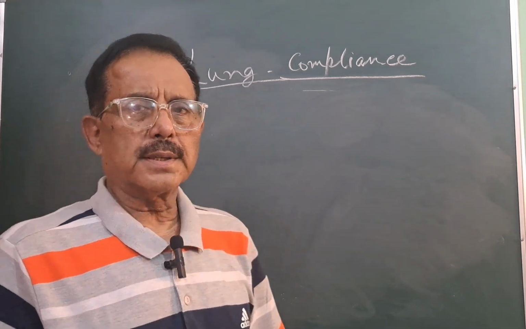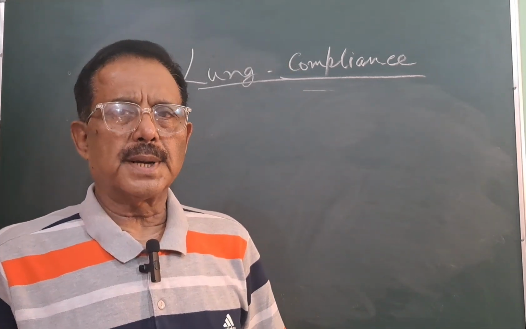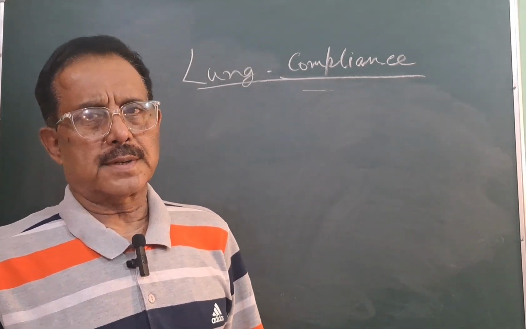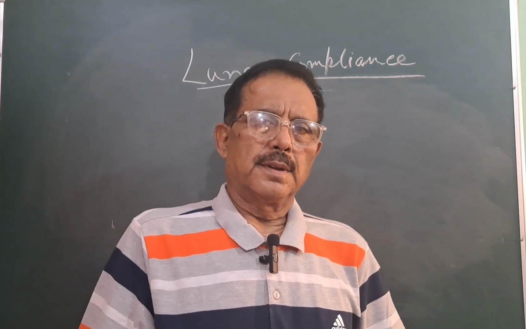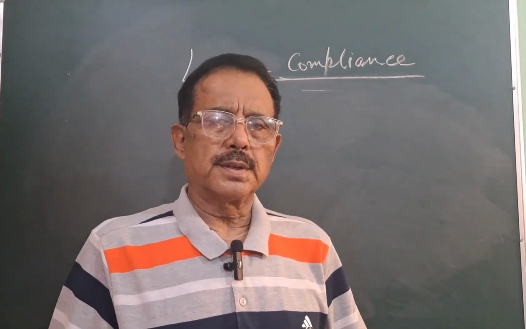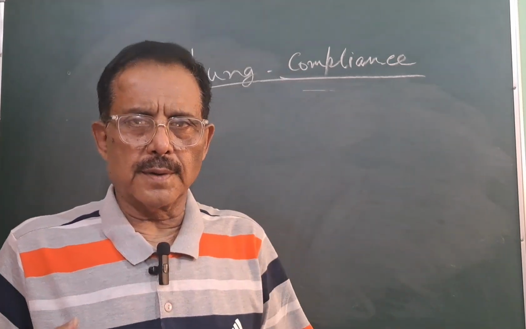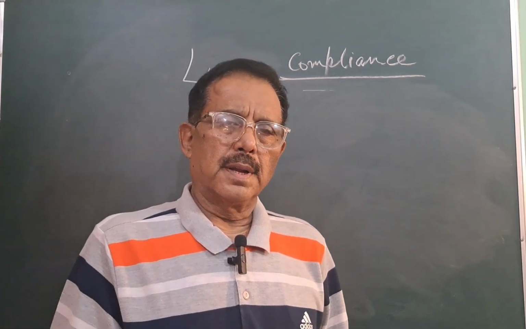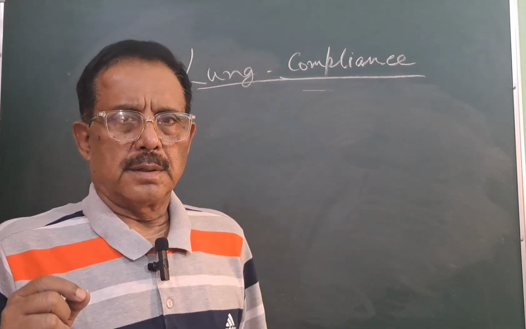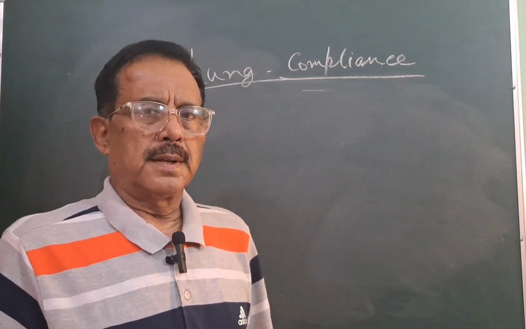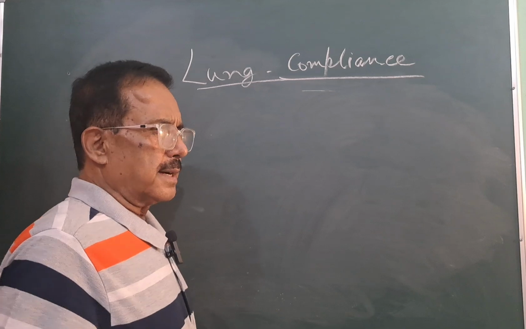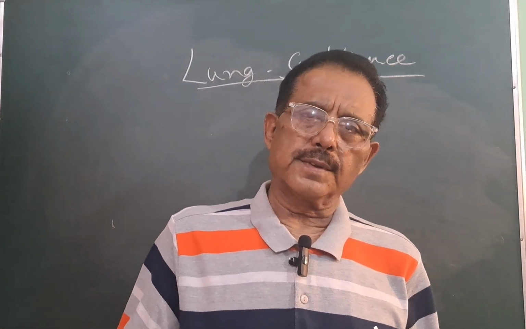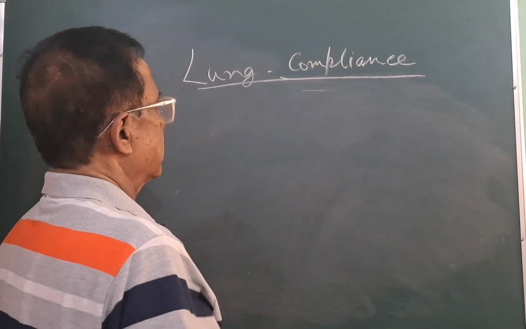Lung compliance is also known as pulmonary compliance. Lung compliance measures the ability of lungs to expand, to inflate, and to strain. In simple words, it measures the stretchability of the lung. It is very important in respiratory physiology and a central part in the lung-chest system, which decides the functional residual capacity of the lung.